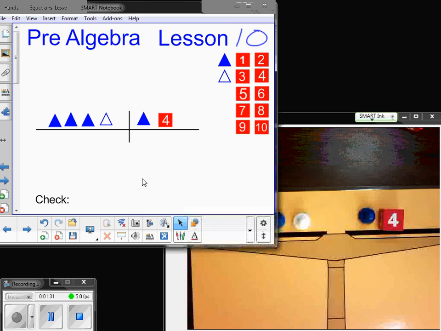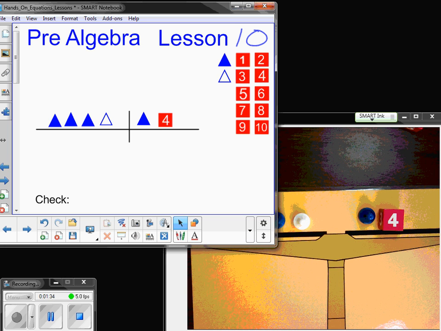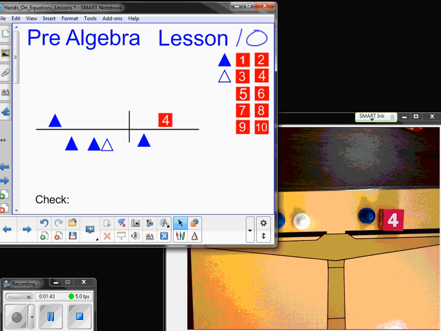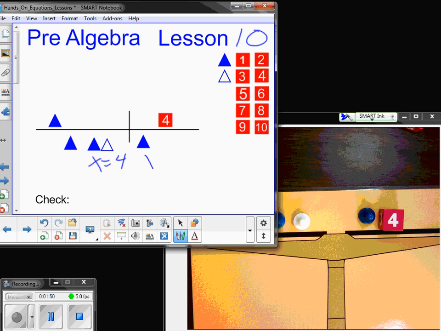Let's go back here and take a look at that. Let's do that again. Star and x cancel each other off. So I'm going to slide them off my board there. It's not like I'm taking it off like it's a minus. They eliminate each other. The x and the x eliminate each other. It tells me that x has to equal 4. And if x equals 4, that means star has to equal negative 4. I have to write both of those down.